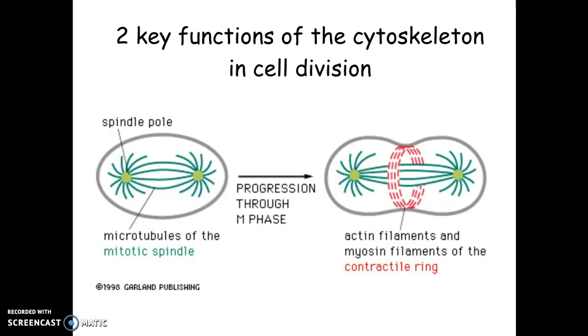The biggest ones are, one, the spindle pole is all microtubules. The centrioles are the two poles, and then the spindle is set up by microtubules, both the microtubules that associate with the kinetochore as well as the microtubules that overlap each other. And then the aster is also microtubules. And so we know that microtubules have two motor proteins that are generally associated with them, kinesin and dynein.